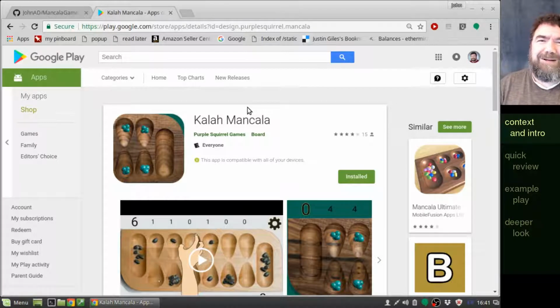First, a little bit of background. About a year ago, I made a mobile game app called Kalah Mancala, and it's doing fairly decently on Google Play, but I'm wanting to make some upgrades to it. I've decided this time around I'm going to change it from Python with the Kivy framework, which I wrote it in before, and move it over to the Godot framework with Nim coding for the AI and for the game rules engine.